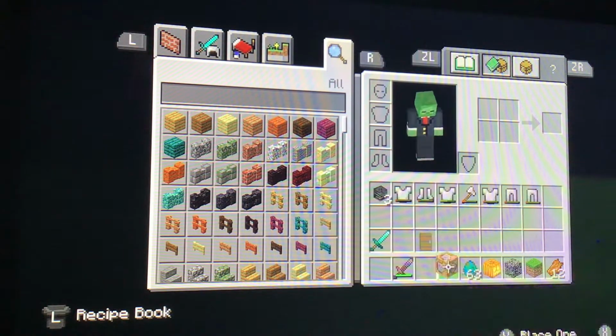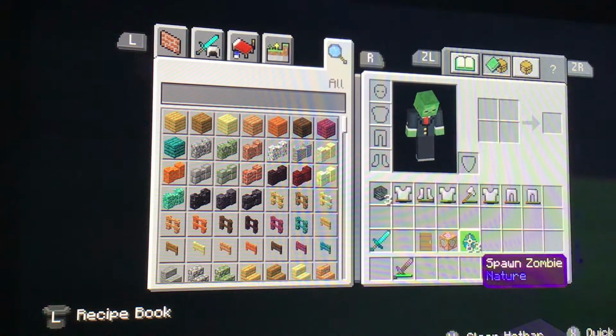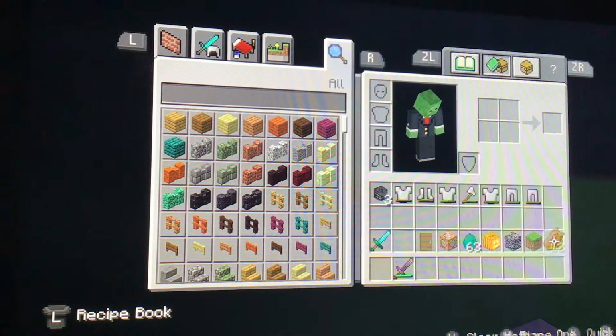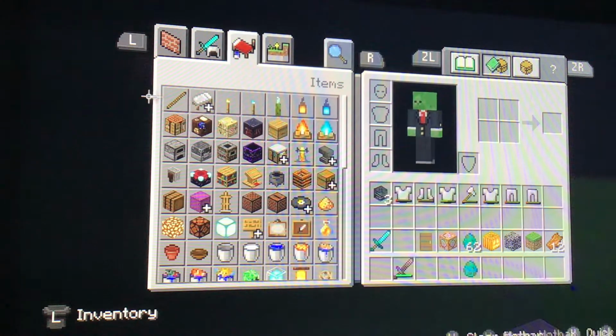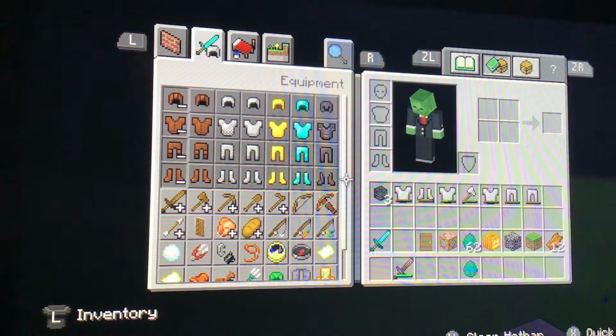So you see, I may have got him iron armor. His name's Zombie. He's a normal zombie, you may be thinking. You don't want to mess with this thing. Just trust me. And he needs some good armor. We have to get all nether. This thing does insane damage.